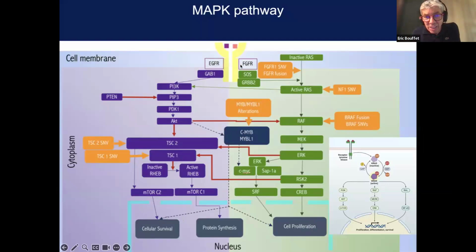And you can see that FGFR is here. So if you have an activation through FGFR, like we have in this patient, it can activate the whole pathway, but you have also different ways to activate. For example, you can see the MYB, which is an angiocentric glioma, or the KRAS. You can see the KRAS can also be an activator of the pathway. So basically, and we will see this later, if you have a low-grade glioma and you can block the pathway, the best way may be just to block here downstream, where you say, okay, I'm the goalkeeper, I'm going to block everything here. But these drugs are not yet available. So maybe I can stop the progression of the tumor.